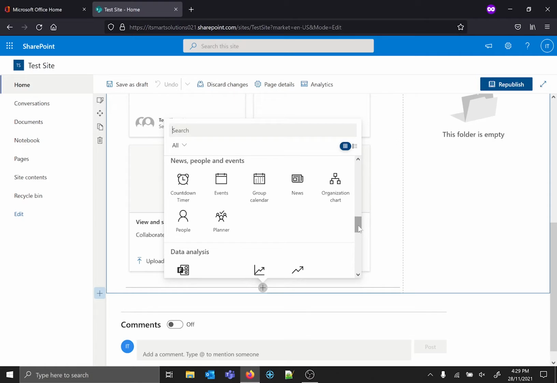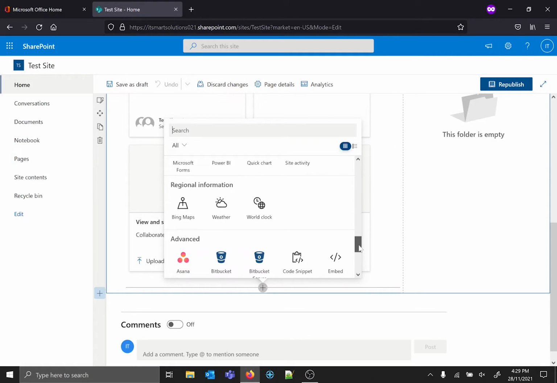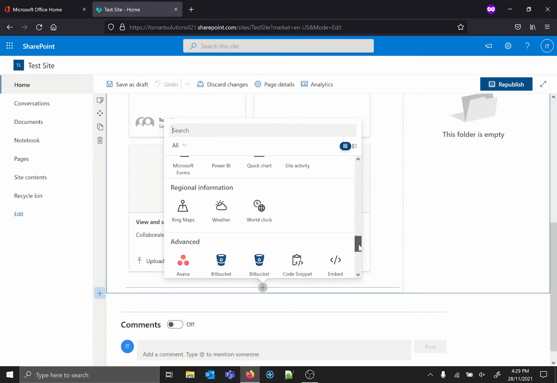And then there's even some data analysis options here with charts and Power BI, which is the business intelligence platform of Microsoft. So you can even tie in graphs and charts, pulling data from Excel or Power BI to track company performance or company-wide goals. So it could be tracking revenue or money made, things like that.